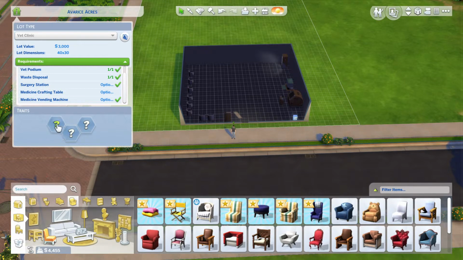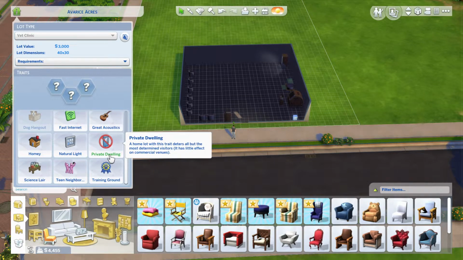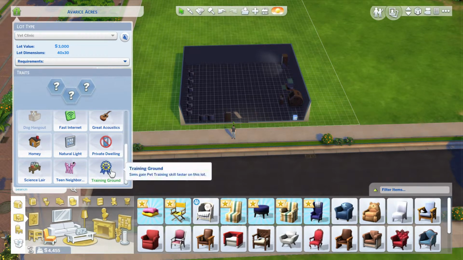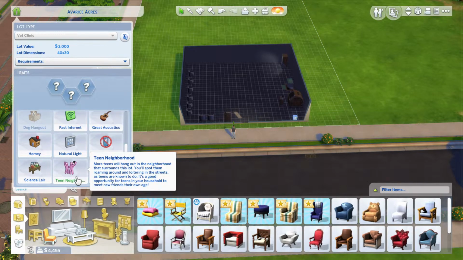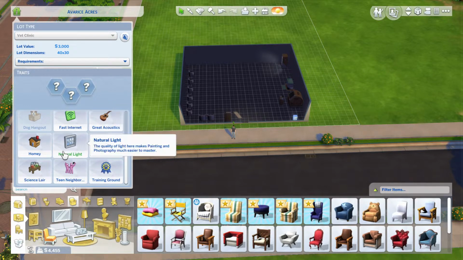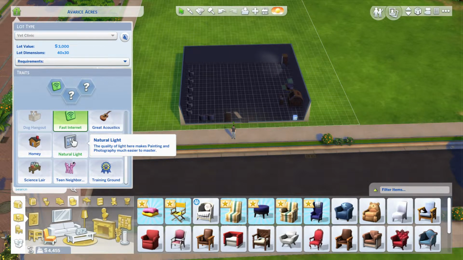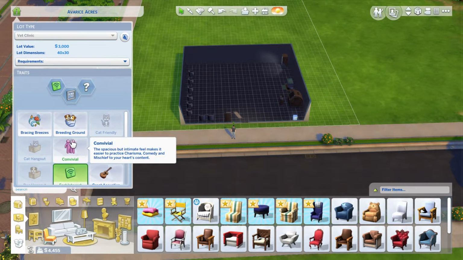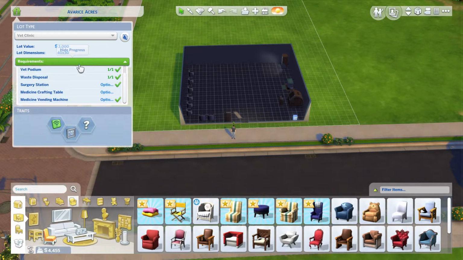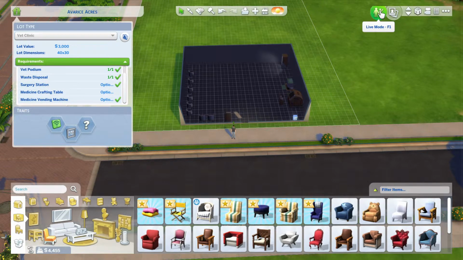Okay. The traits. Private dwelling. Fast internet. Okay, I've got them all. Let's go. Live mode.